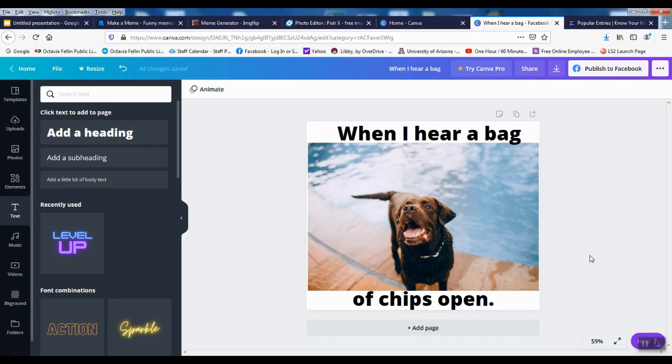Again, when you make something on Canva, you can either download it to your computer and then share it at your whim, or Canva does provide a publish to Facebook button or a publish to Instagram button, or whatever it is that you need, you want to publish to. So again, a nice, easy way to help you create your own memes with your own font, your own style, your own everything, and then you can share them very easily.